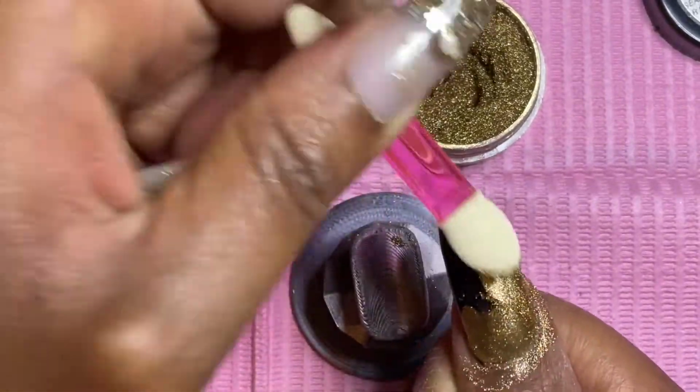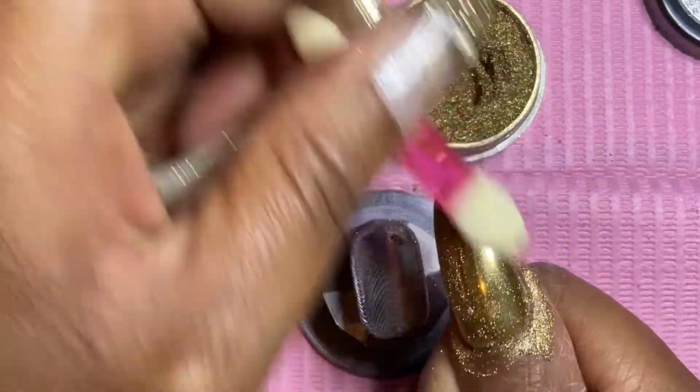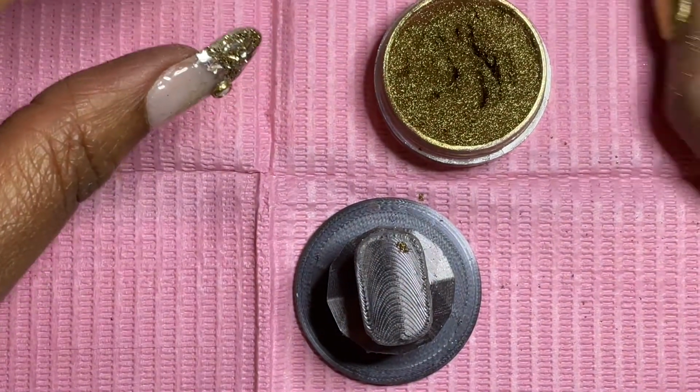When you're applying your chrome base or whatever no wipe top coat you use, make sure you get it all over the nail. Because after I went back and looked at the footage and at my pictures that I took, I didn't have the chrome powder everywhere. There are spots around the cuticle area, free edge of my nail, and some on the sidewalls where the black is peeking through, and it's fine. But I just wanted to point that out because you'll probably see it before.